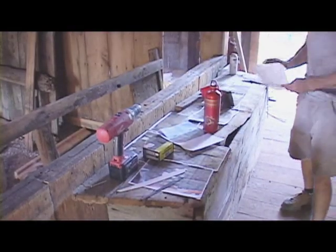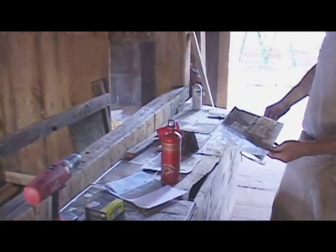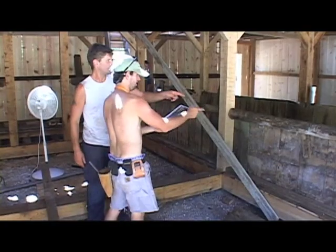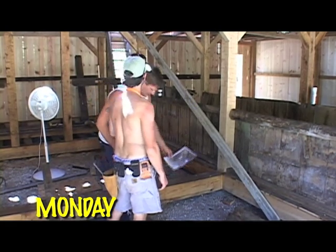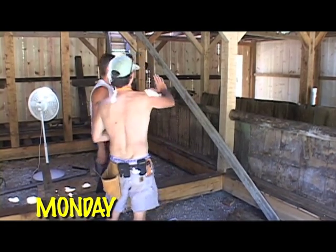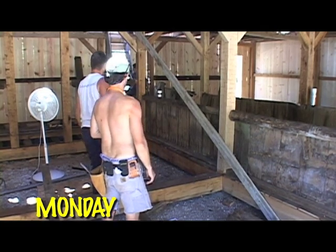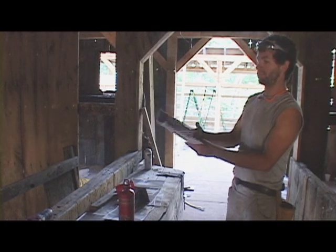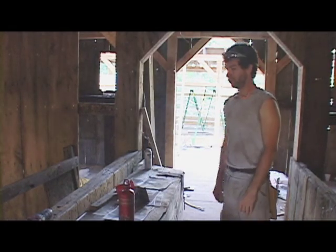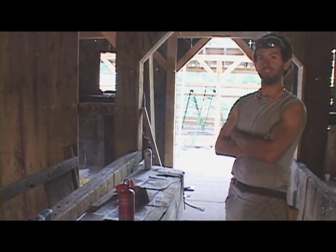As you can see here we have pictures of how everything looked. What I did was walk around the room and place every picture with the help of Rick, someone who's actually been to the barn, and we put everything faced in the direction it was actually taken. So you could pick up a picture, look at it, look at the pile of wood out in the yard, and find pieces and figure out exactly where they go. A lot of things were labeled but some things weren't, and we were able to reconstruct it.